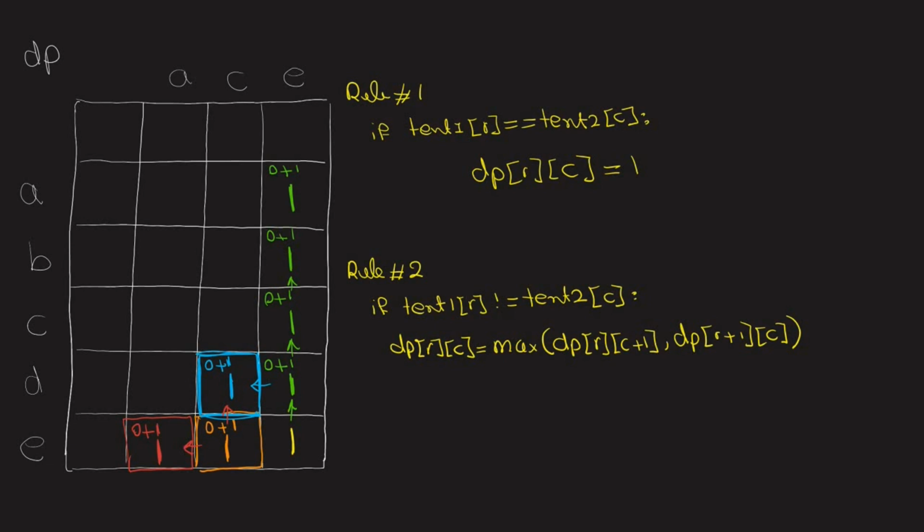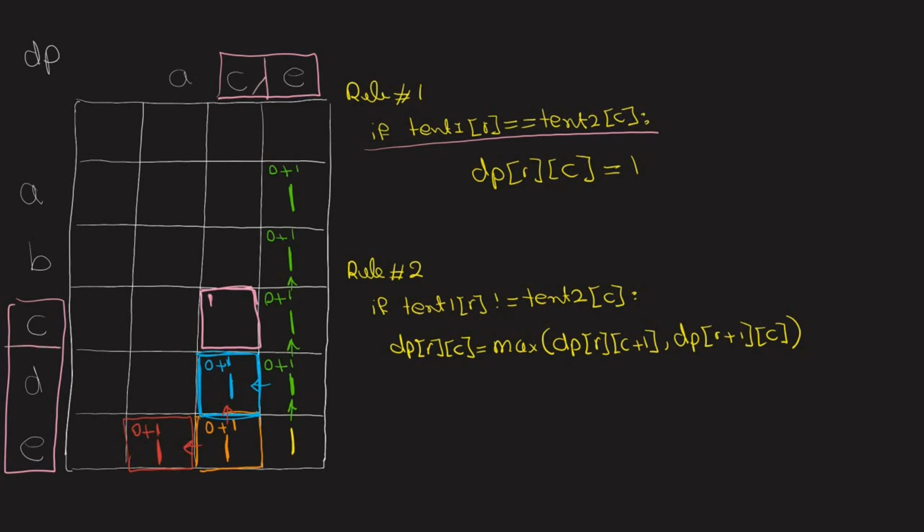Okay, let me clean this rule number 2 a little. Okay, now let's consider this cell here. Okay, for this cell I'm comparing CDE to CE. And C matches C. It means that we are at rule number 1. We are going to develop that further. So right now we know that C matches C, so at least I have 1. But what should I consider from the cells around it? So you can see that C matches C. So in that case, I only need to compare E to DE. We have done that. So that is basically this cell.